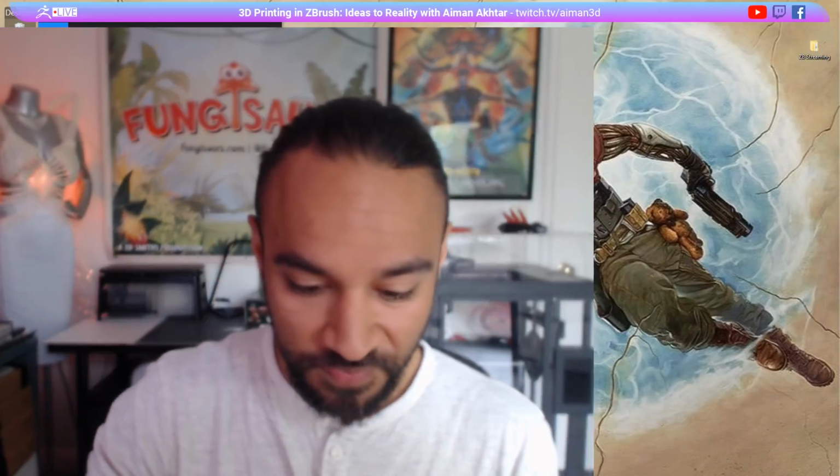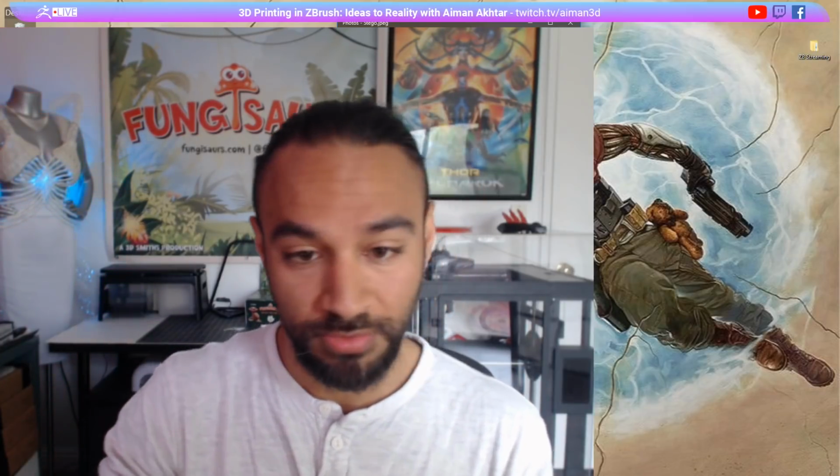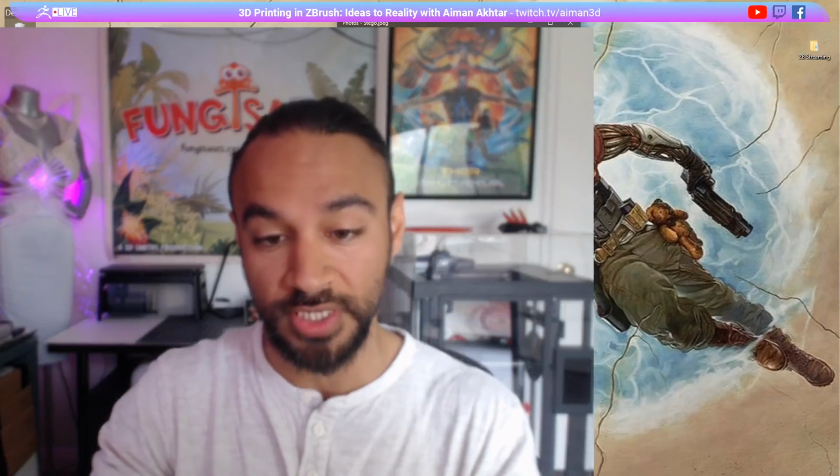Today I'm going to start making some more Fungisaurs. So first things first is a sketch. Oftentimes it starts with just a really simple idea and translating that idea into 3D. So before I even really nail down any of the specifics, I just want to start with an appealing character design. Here's the little Stegosaurus design that I drew in my little sketch wallet. And what I want to do is start taking it from this design into 3D.